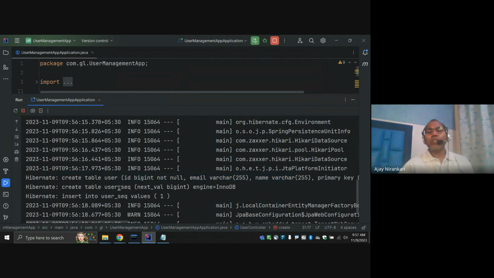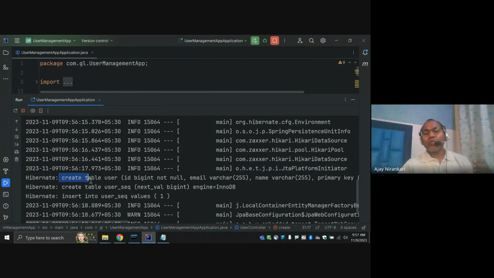table for your sequence. Why sequence? They are using this sequence to generate your ID, the primary key, right? Internally, our Spring Data JPA uses the concept of Hibernate. Hibernate is the ORM tool, Object Relational Mapping tool. Later we may discuss it, but internally JPA also uses a third party library. Our Spring Data JPA internally uses Hibernate to talk to the database and run the queries.